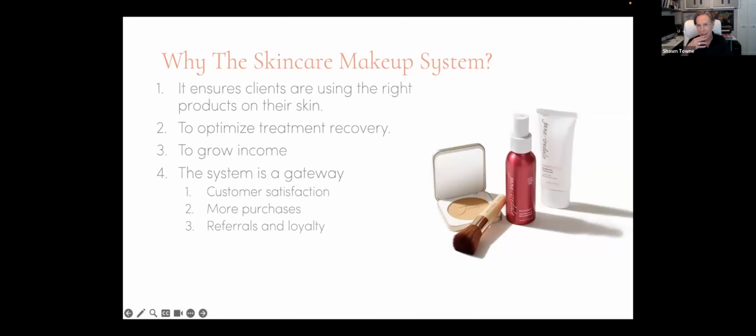How many of you, I'd love to get some of you to type into your chat box, if you're selling the system, not just Pure Press Base, not just the primers, but if you're promoting and selling the skincare makeup system, the primer, the foundation, the hydration spray in your location on a regular basis, and if you're getting success from that, type it into your chat box. We'd love to hear about that, because we love getting your feedback on how our products are doing in your location.